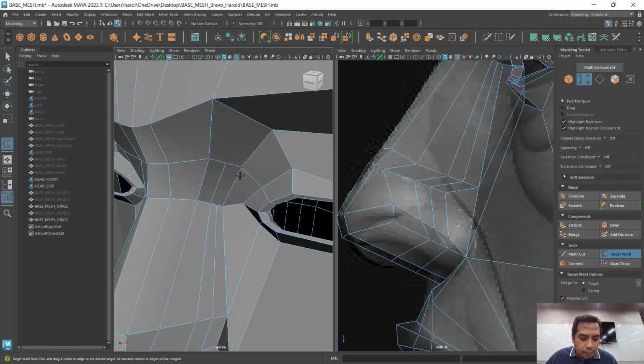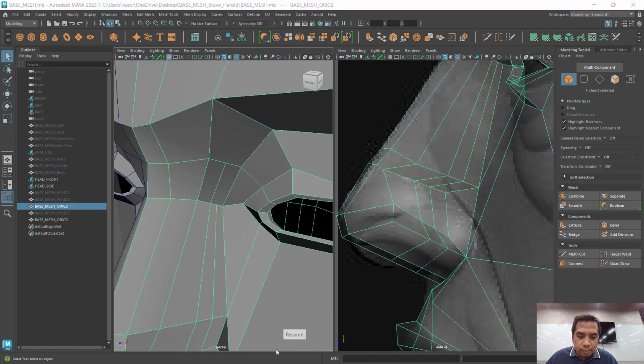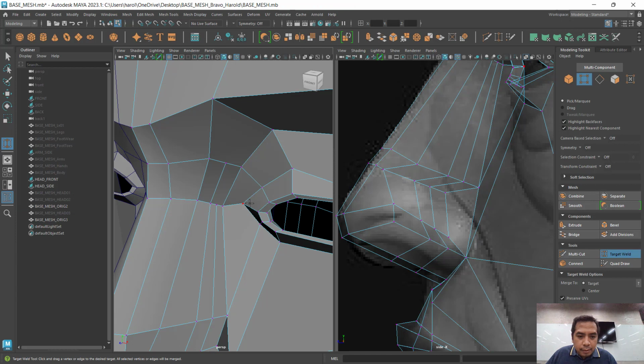Let me save. Let me restart Maya for this. So okay, let's try that again. Going to vertex, and then I'll use the target weld, and then I'll drag it to target weld it. But it's not working. I am not sure why. So this is what I'll do instead, class.